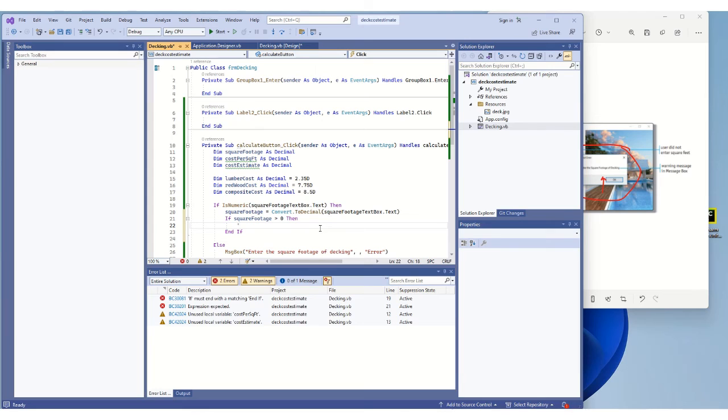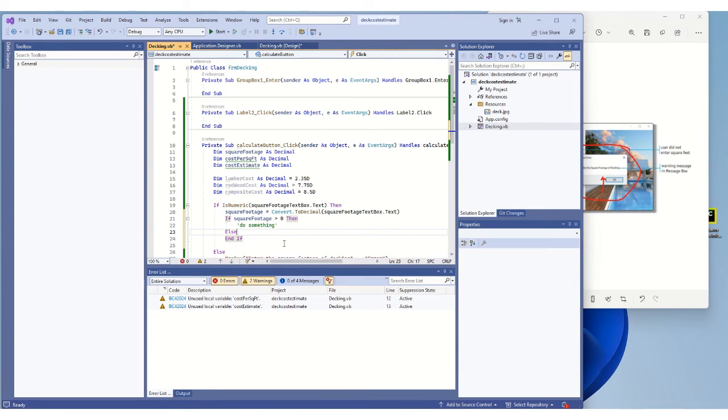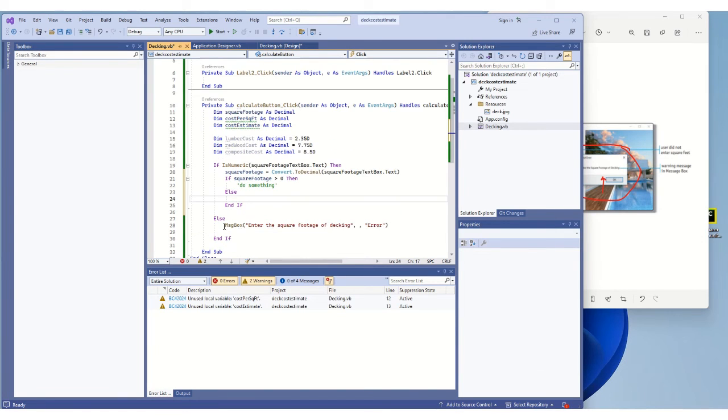So call it do something again, and then else. If that is not greater than 0, then what you should do is you write something here similar to what we wrote here, but a different message.